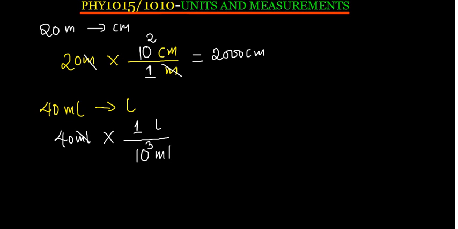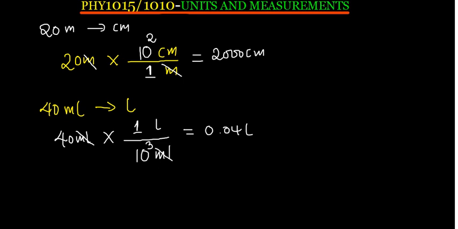So milliliter will cancel with a milliliter. So this will just be 40 over 1000, which is going to be, in physics you use a calculator. So you can divide, it's just maths where you don't use a calculator. So that is going to give you 0.04 liters. So that means 40 mils is the same as 0.04 liters.